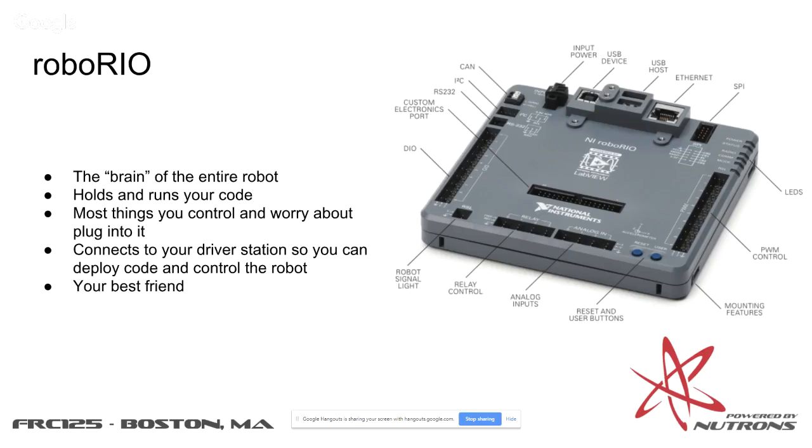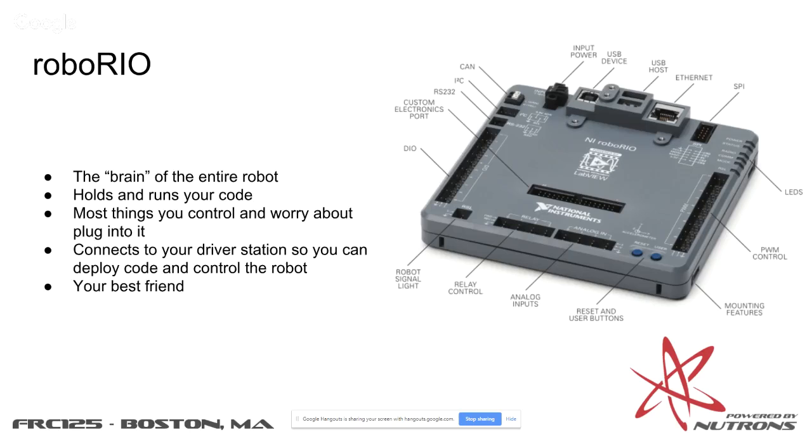So I think the most important things on this would be stuff over here. Would be the Ethernet port because when you drop code at competition or whatever, you're just gonna take an Ethernet cord, connect it to your driver station laptop, connect it right into the Ethernet, and do your thing.